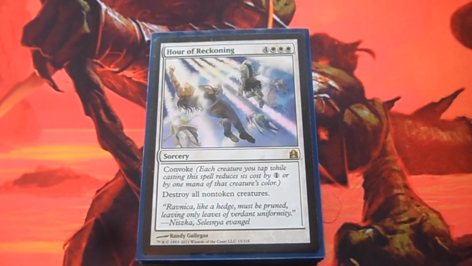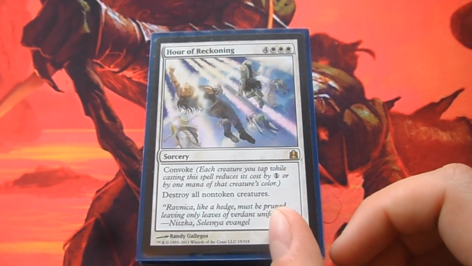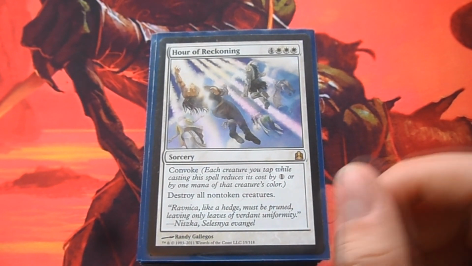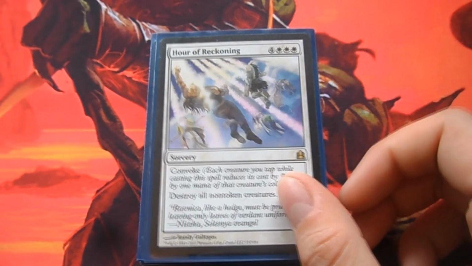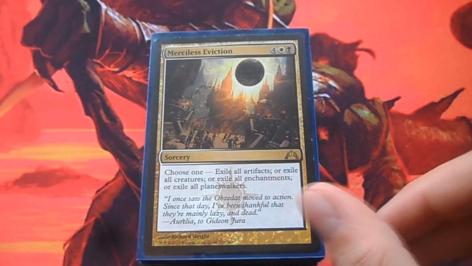Hour of Reckoning destroys all non-token creatures, so I destroy everything but my saprolings. It's insane, and I can also make it really cheap as well. I can make it only cost 3 white by Convoking, which means you tap a creature, and then it takes 1 off the mana cost. Merciless Eviction: exile all artifacts, all creatures, all enchantments, or all planeswalkers. Deals with everything I want it to deal with.